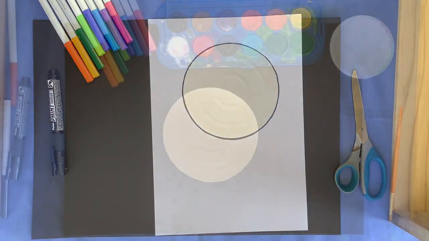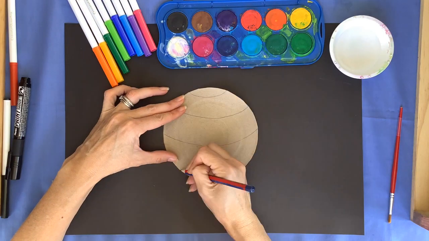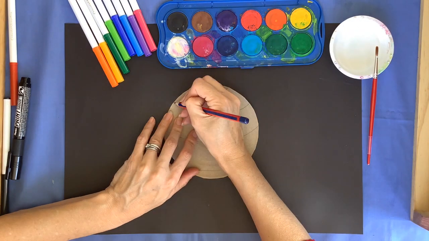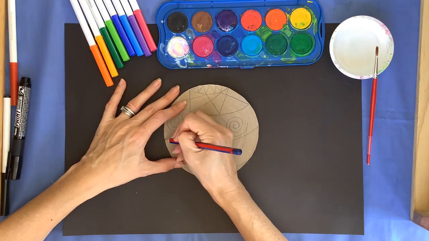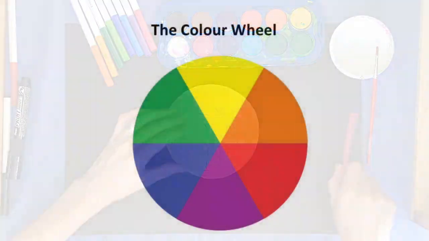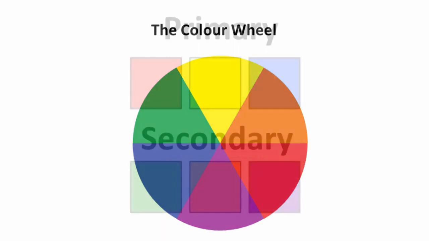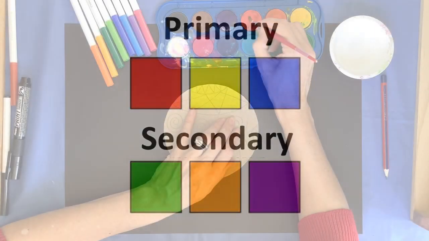Great! Now that you've got your circle drawn, flip it over and start to divide it into 3 or 4 sections. Now you're going to use your own imagination and take a line for a walk, making your own patterns. Now thinking about the color wheel, we're going to choose what colours we want to wear. The primary colours are red, yellow and blue, and the secondary colours are green, orange and purple. Think about this when you're planning your colours.